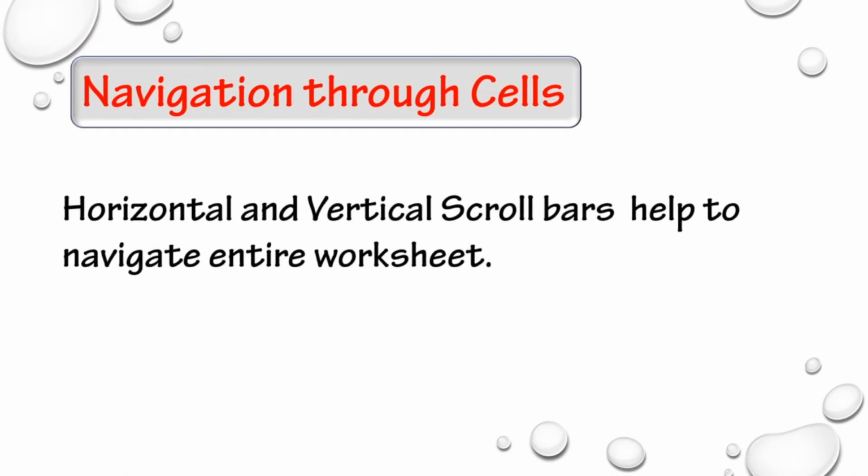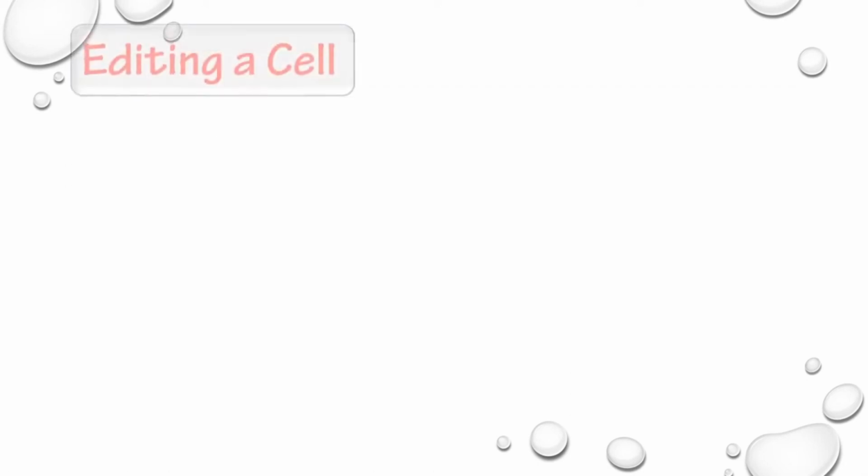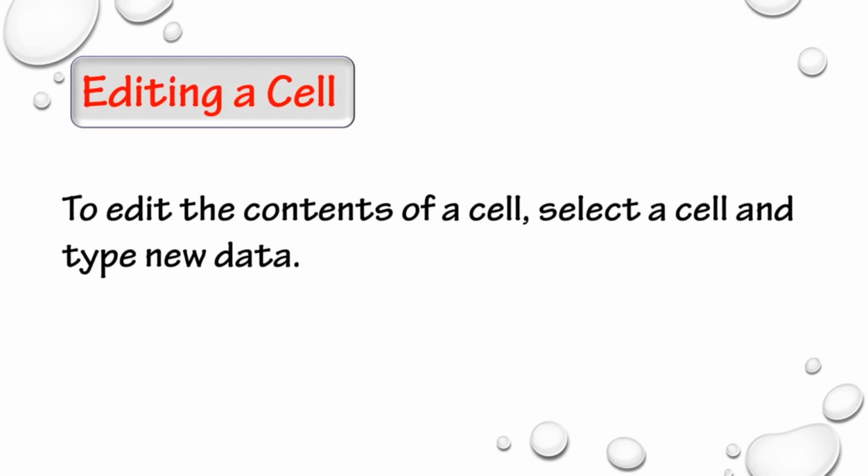Navigation through cells. Horizontal and vertical scroll bars help to navigate entire worksheet. Entering data. To enter data in a cell, select the cell and type the data and then press Enter key. Editing a cell. To edit the contents of a cell, select a cell and type a new data.